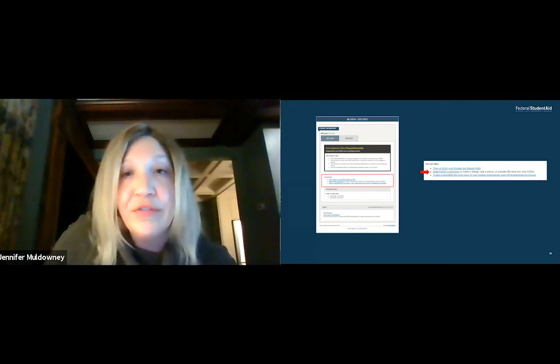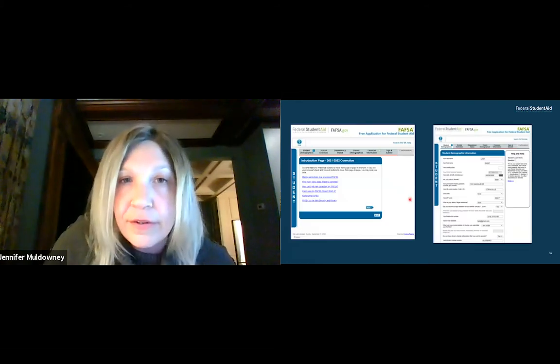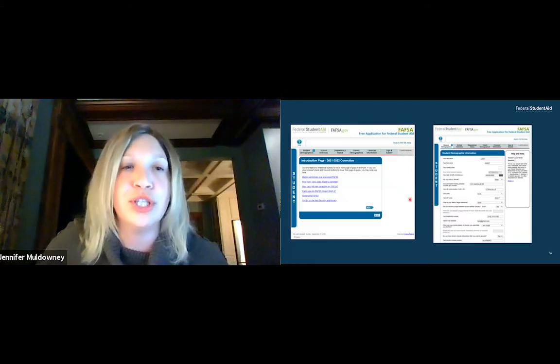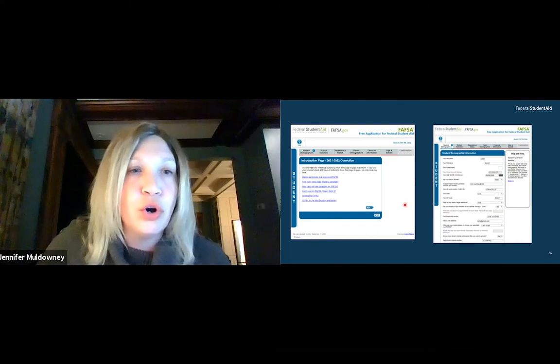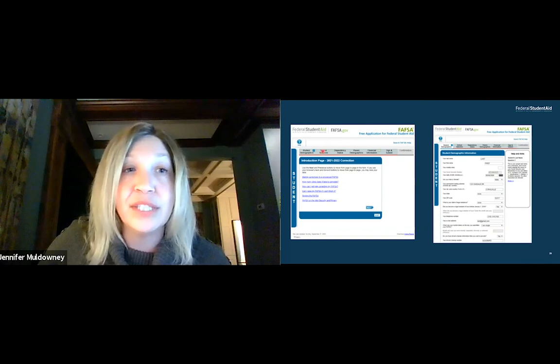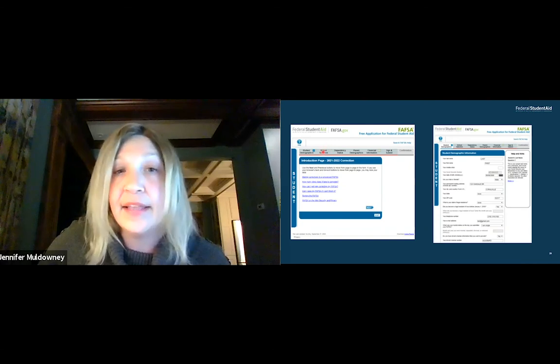When you're in your FAFSA, it will look a little bit different from the previous one we were just looking at. You will have the same tabs up above. If you're just trying to add a school code, I would go right to the school selection, select that, and then add the school code.